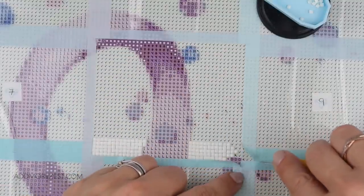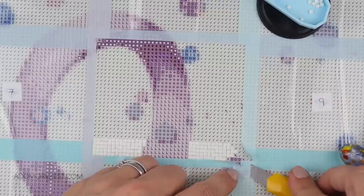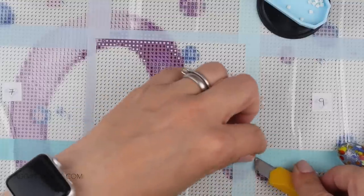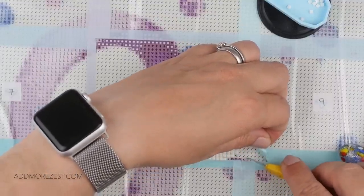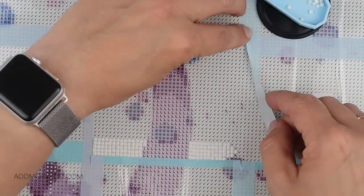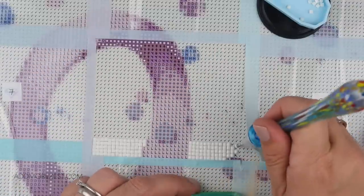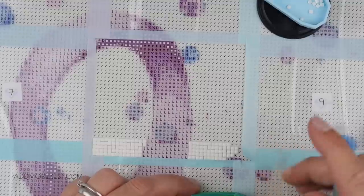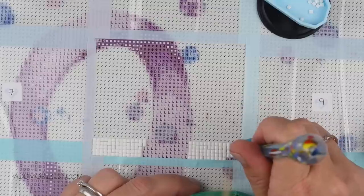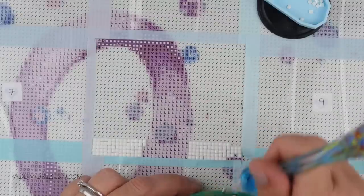Sorry, I'm just trying to peel this top corner up, and I'm just struggling getting hold of all the plastic, because of course I don't want it to rip and get stuck on there for future sections. But I do, again, it's because I'm cutting down the line, I seem to have done better at the top than I've done anywhere else. Is that the line I want? No, it's the next one. So just want to make sure that I've got my diamonds down this line.